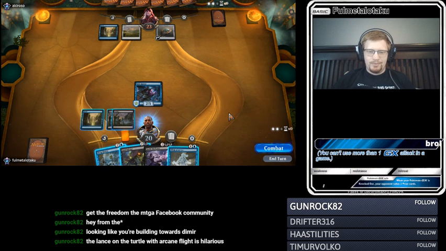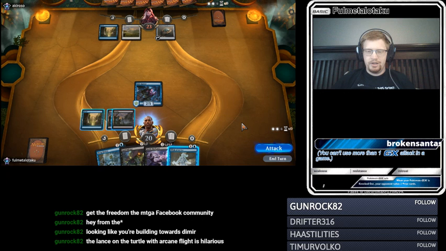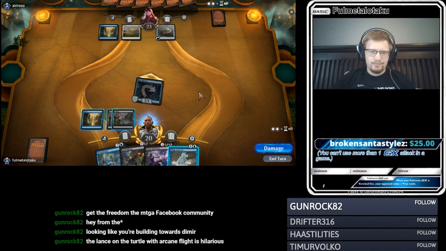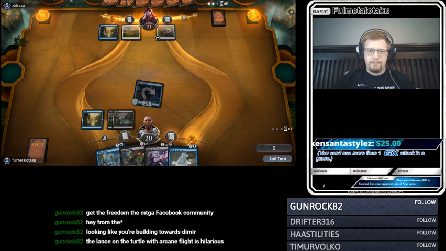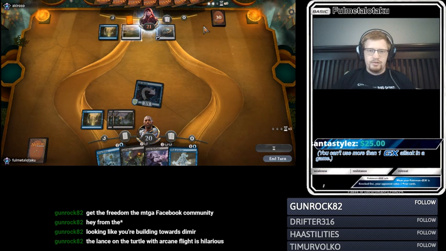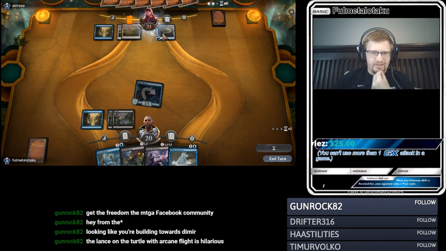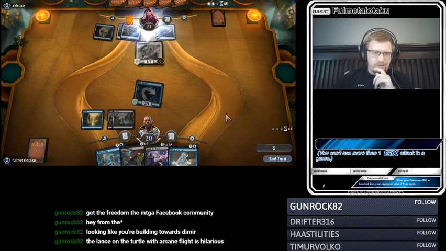Alright, Swamp. Combat. He is playing blue-white with a splash, assumedly. So we'll attack. All attacks. Probably splashing red from Bombardment, or something like that, if I had to guess. That's probably what the compass is for. Courser, okay. Let that resolve.